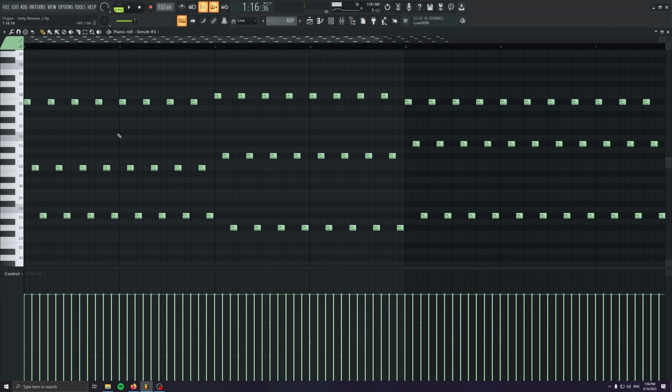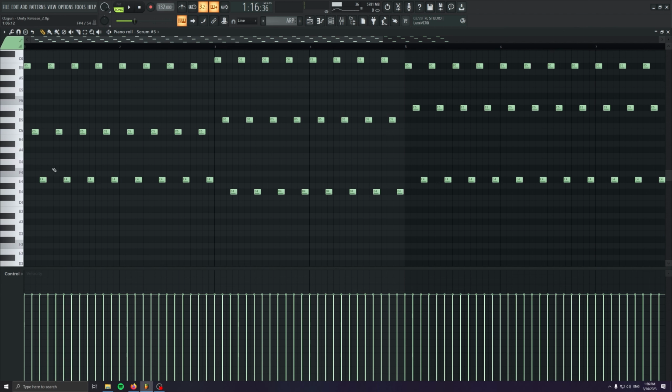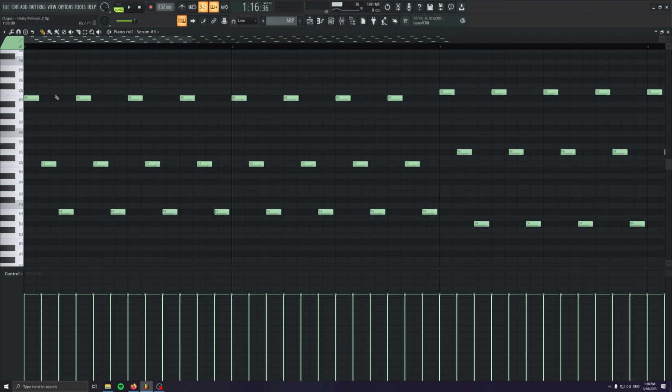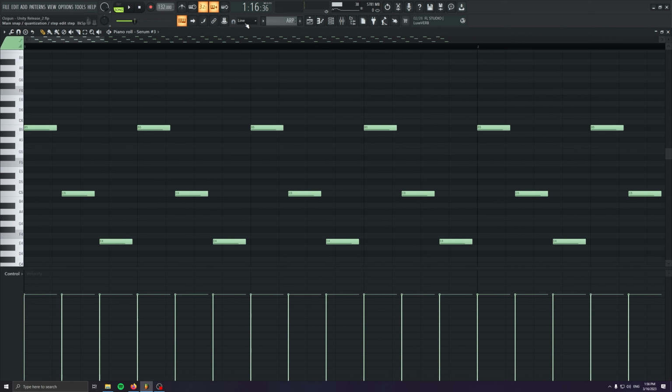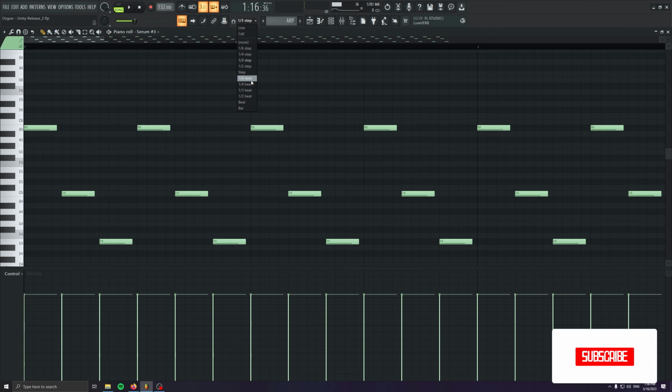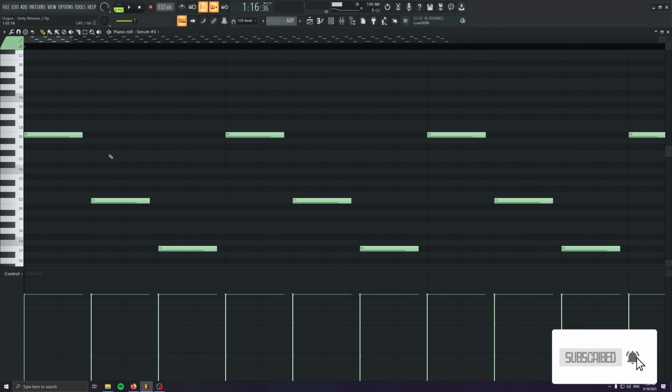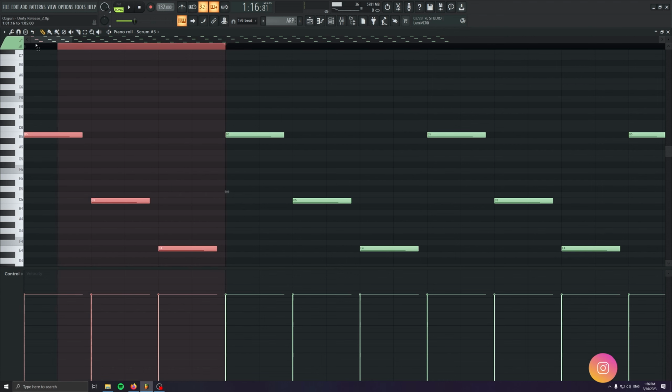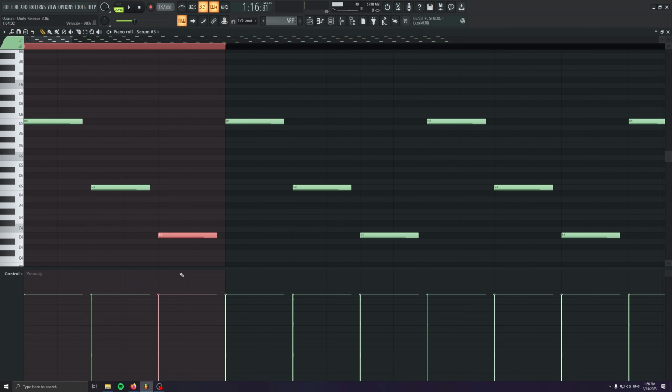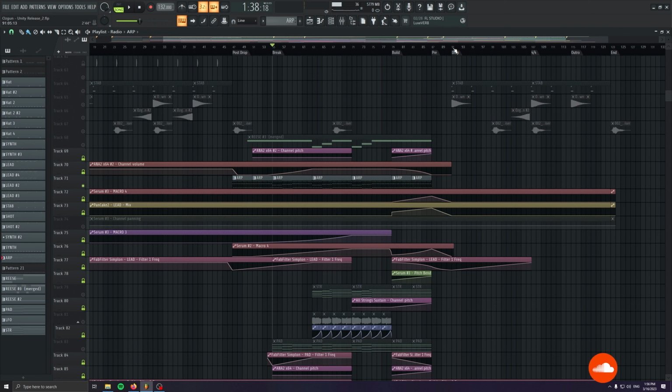And other than that, I think the important thing in this break section is we are going to triplets from the regular four on the floor. So for that, in here, you can just change the step to 1/6 beat, and you get the triplets. So now we are dividing one bar into 3 instead of 4, and we are getting a different, new vibe for the track. I'm starting my second drop with triplets, and I'm switching it to the four on the floor again in the second part. We will get back to that.